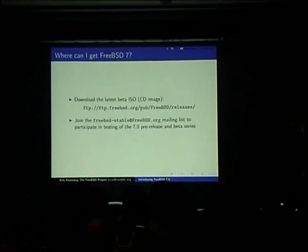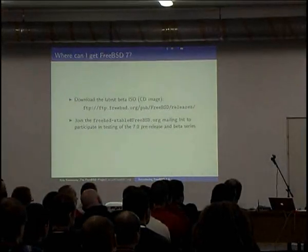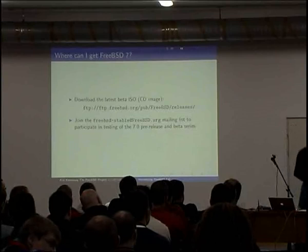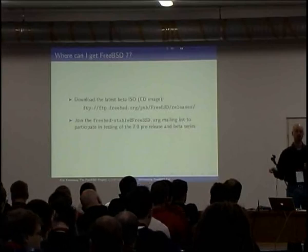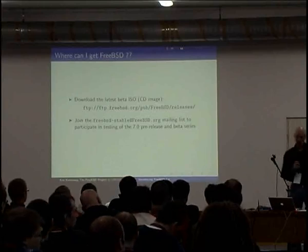Yes? Which subsystems still require giant? So the question is, which subsystems still require giant? So the main one is the TTY system requires giant. So if you're doing I/O to a terminal or to a serial port, that is acquiring giant. So that occasionally comes up, especially if you're doing a lot of printfs to the console, for example. But it doesn't. So in a sense, the giant lock is now the TTY lock. So it doesn't interfere with much other things.